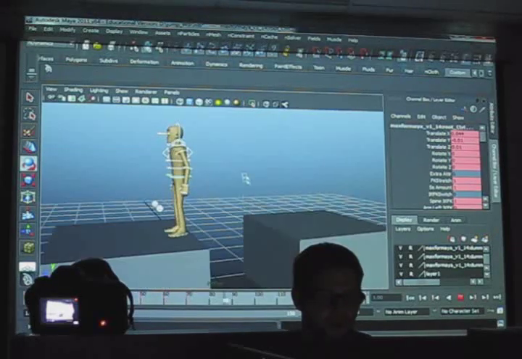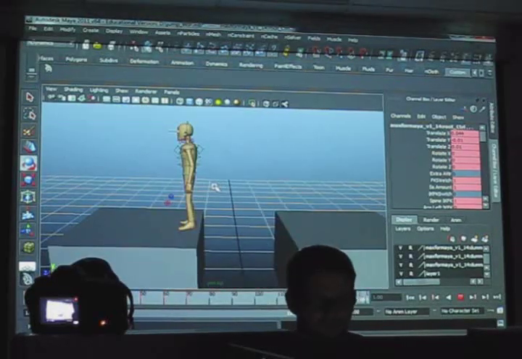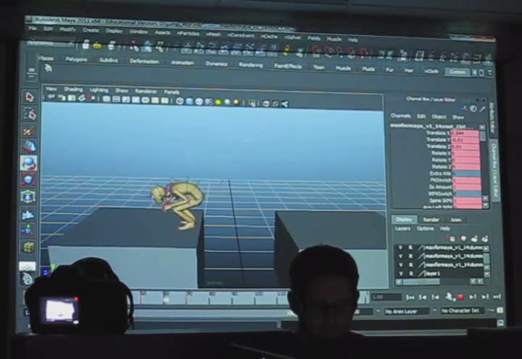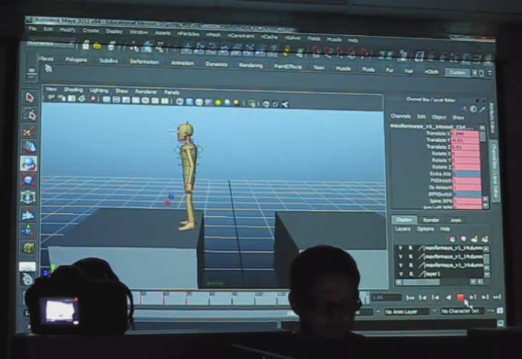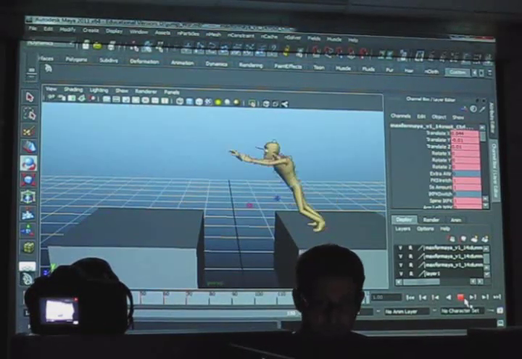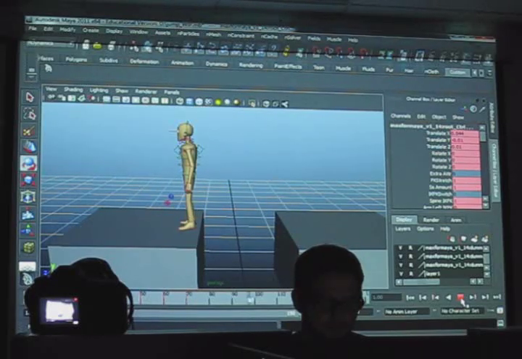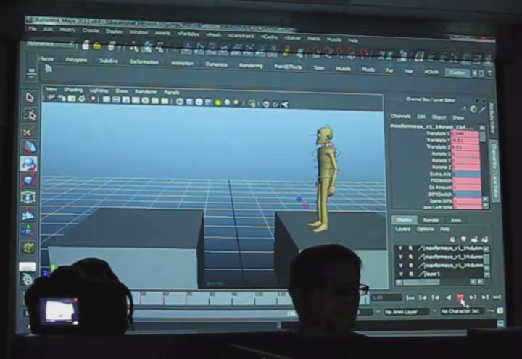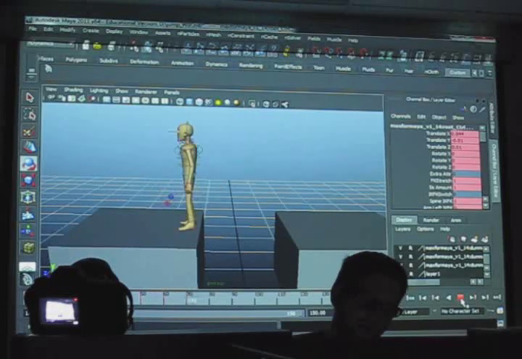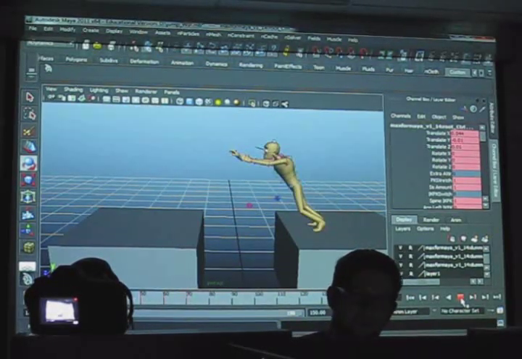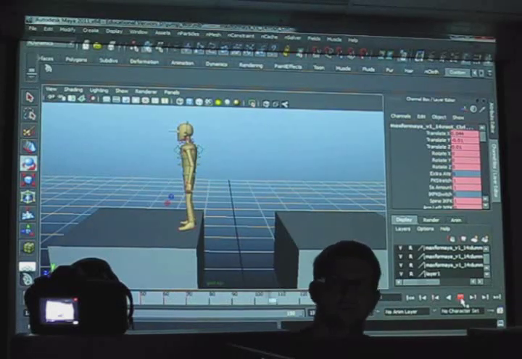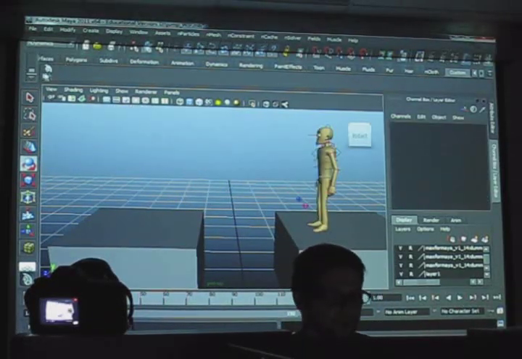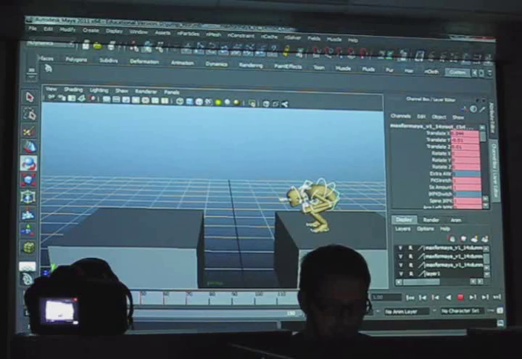So you can see my poses are decent, but my timing sucks. So how do you fix that? Adding more keyframes. How do you fix the timing of this? Like, I've got the poses working, but the timing is really too slow. So what do you do? You select the frames you want to move around. Yep, move frames around. So I'm going to select everything, and I can just slide them in here too.